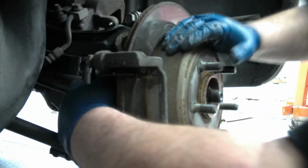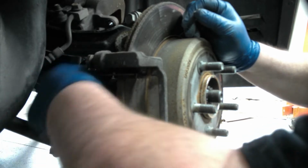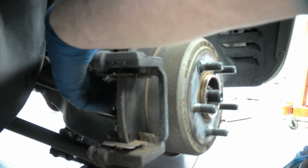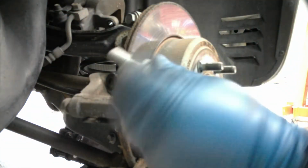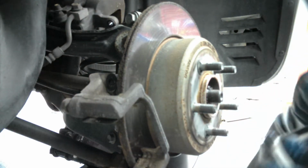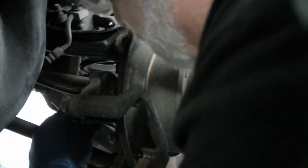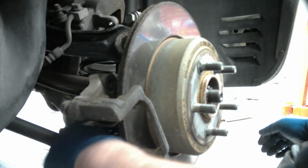Because in order to get this off, you got to take this off. Okay. I think it's long, isn't it? And notice there is no Loctite on this bolt at all. So you follow suit with the same. If it doesn't have Loctite on it, don't put it on there. Especially based on where these are located. They're kind of tough to get to.